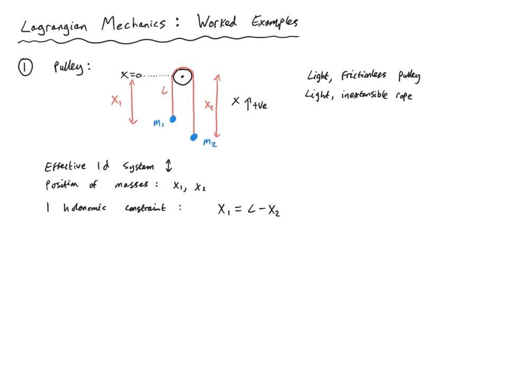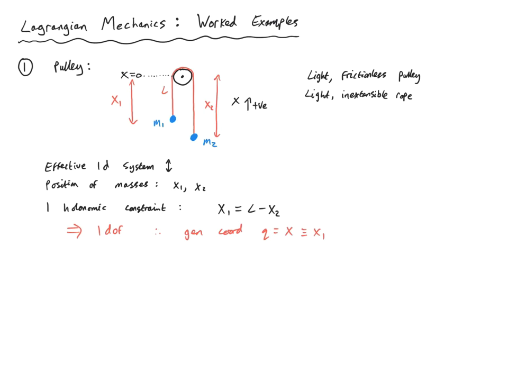So what we have is two coordinates, x1 and x2, but also one constraint, and this means that in total we have 1 degree of freedom, and we can pick one generalized coordinate to describe that degree of freedom. So our generalized coordinate q is just going to be the x-coordinate, which is basically just x1. Let's say that our generalized coordinate is the position of mass number 1.